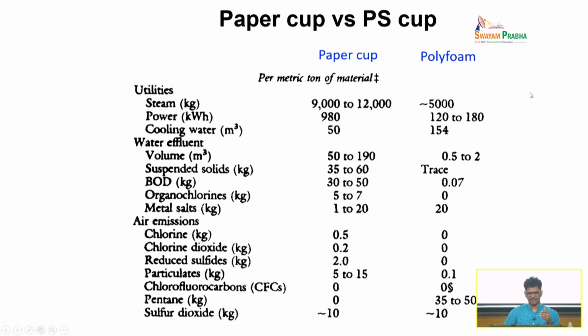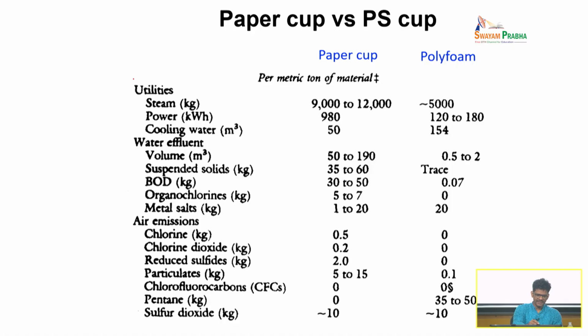So here we are looking at various comparisons. One thing you will note is that the way this comparison is made is a little different from the other tables I have shown before, because those tables are based on some LCA software, SimaPro, GaBi and others, but this is an older study, maybe from before these software packages came. So this was probably done by hand or by other local codes. You can see that they are trying to compare between paper cup and polyfoam.